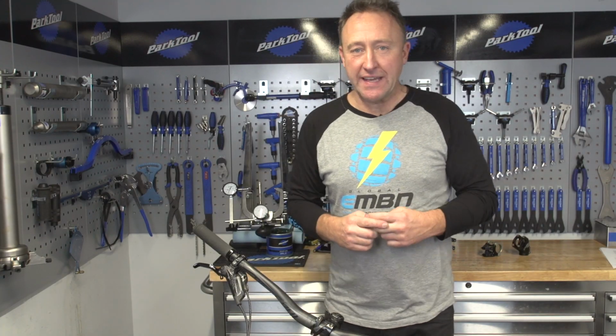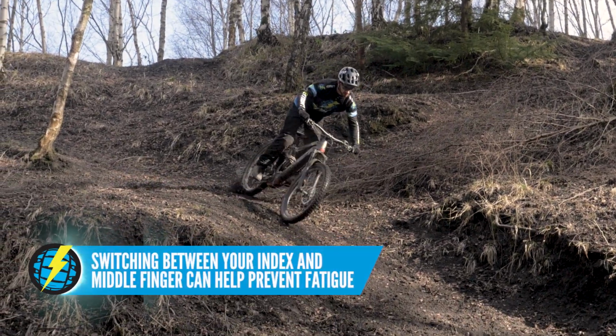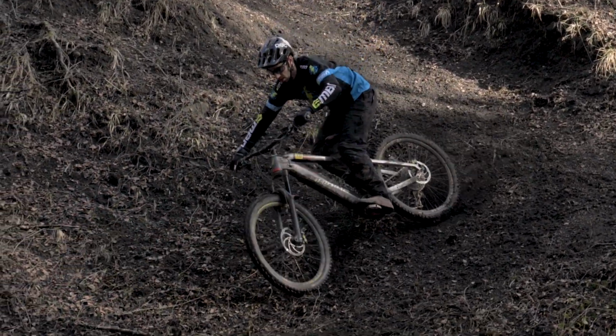So if you use your middle finger to brake, then you need to again have the clamp closer towards the grip than you would if you're using your index finger. In fact, using your middle finger is a good technique to use, and it's good to be able to mix between using your index finger and your middle finger, especially on those longer descents.